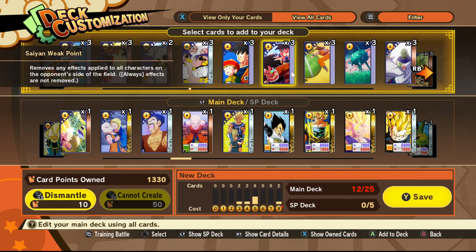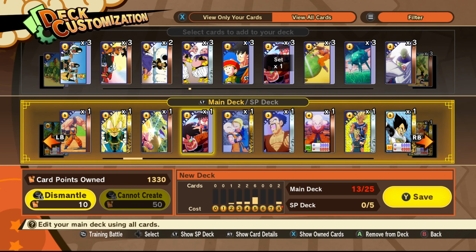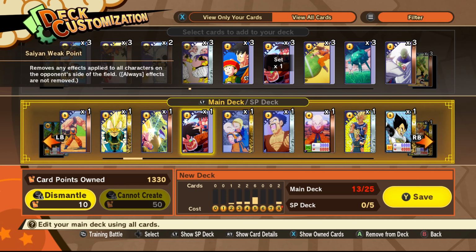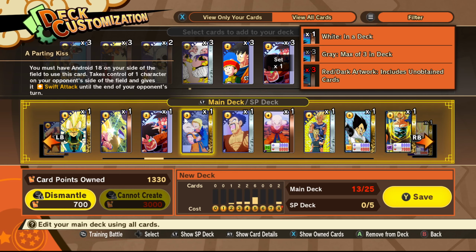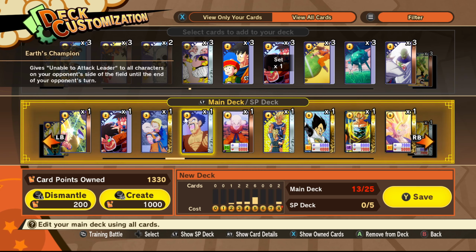This one, Saiyan Weak Point. This removes the effects applied to all characters on the opponent's side of the field. Always effects are not removed. So if your opponent uses, say, New Hero to get out an Overpower card, or if the card has Overpower through its own effect like Vegito, then you can actually use Saiyan Weak Point to eliminate their Overpower, and then use Kiss to steal the card. And I'll explain a little bit more when I get to Vegito exactly how that plays out, because it's a little bit disappointing.